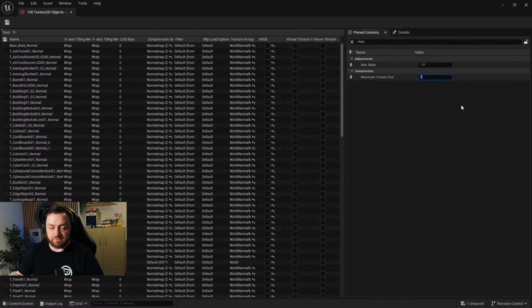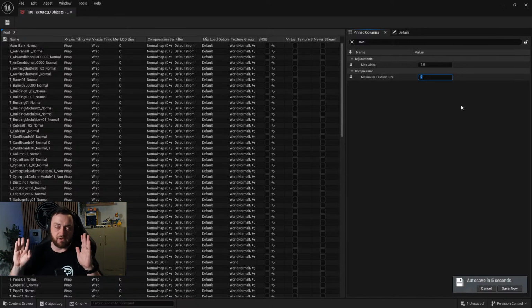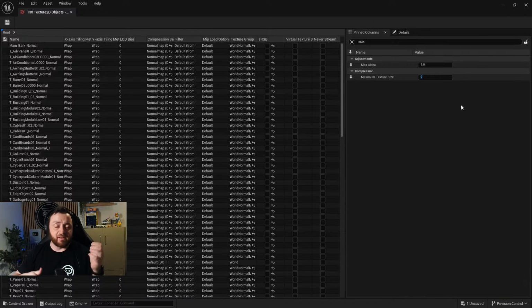Why do we have power 2? It's to do with memory. So textures can use up memory efficiently if they're in powers of 2. I could go into the maths of it, but I don't want to spend the whole time doing a maths lesson. But essentially, if it's a power of 2, we use something called mipmaps, and the engine will generate mipmaps for you. Now, mipmaps are basically level of detail for textures. So if it's a power of 2, the engine will automatically swap out the textures based on the level of detail. So maximum texture size, make sure it is a power of 2.